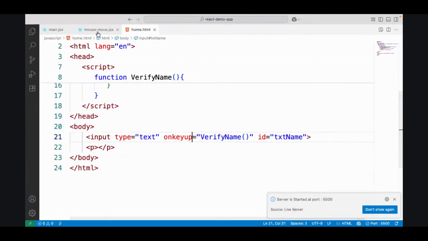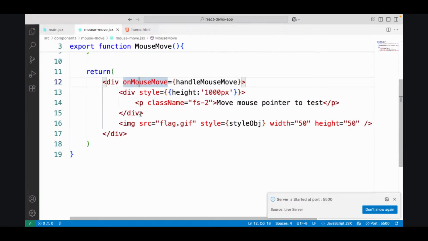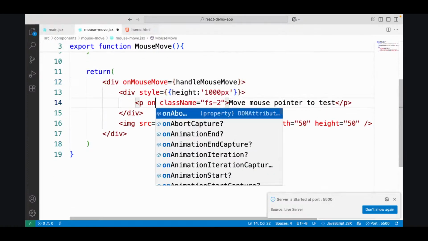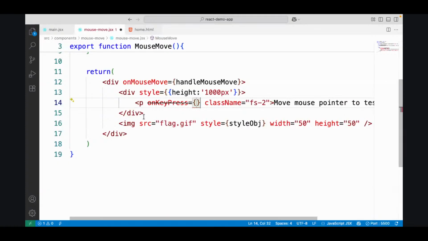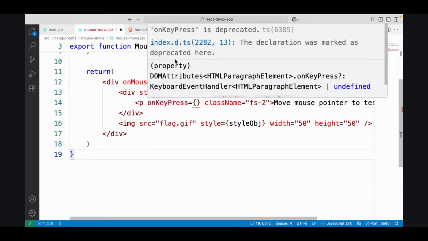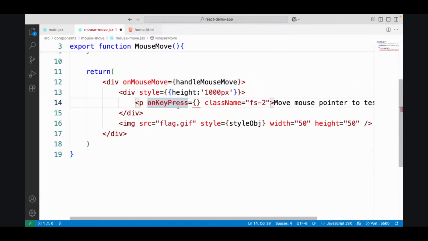Roughly I will type in our React. If I write onKeyPress, it is deprecated now. You can see it is deprecated. It is not recommended anymore. But in JavaScript, still people use it. It works.